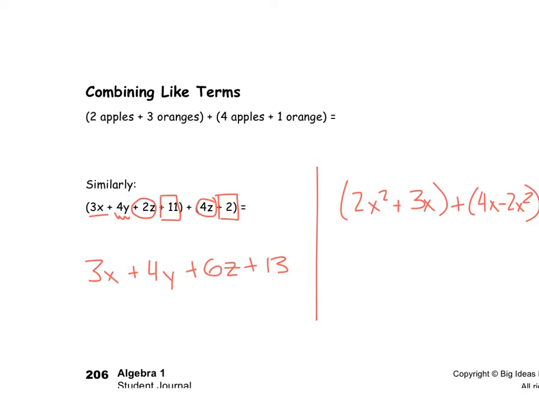So when I'm doing this problem here, I have 2x squared minus 2x squared. Those are actually going to cancel each other out, and that's gone. And then I have 3x plus 4x, which is positive 7x. Remember, x and x don't make x squared because we're adding, we're not multiplying here. So that would be my final answer. Okay, let's go ahead to the next page.